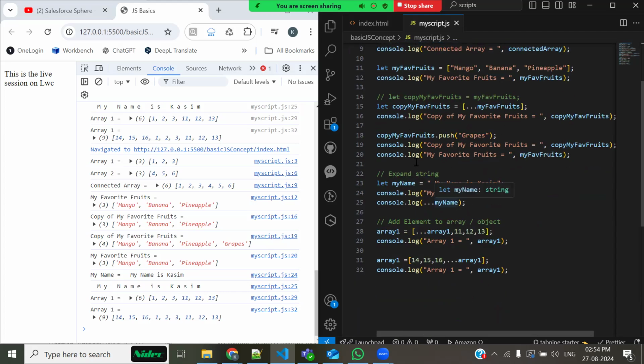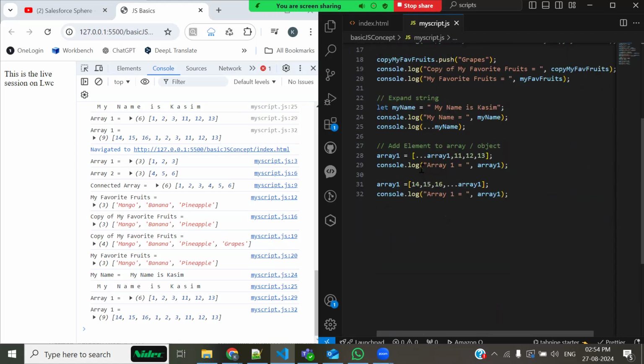It can be used to expand strings, and it can also be used to add elements either in the beginning or at the end of an array or object. So these are the three purposes of using the spread operator.